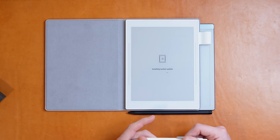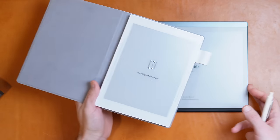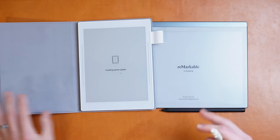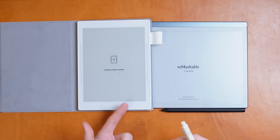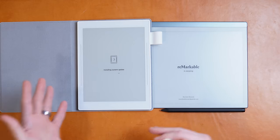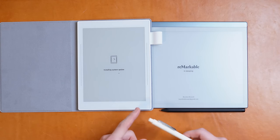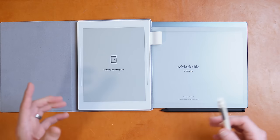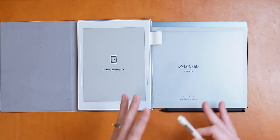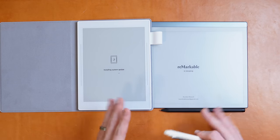I wouldn't dump Remarkable. I'd use both. It's tricky because there's a challenge with having both, which is they don't integrate. As someone who's used all of them simultaneously, it gets really frustrating when you think, oh, I need this note, but it's on the Remarkable, and I need this note, it's on the SuperNote. At a certain point, you just want to use one and have it all in that one spot.